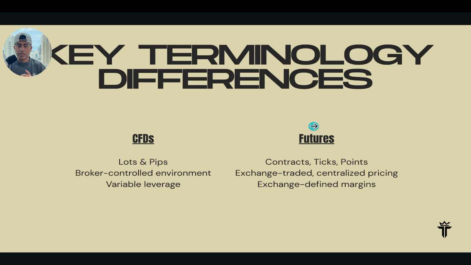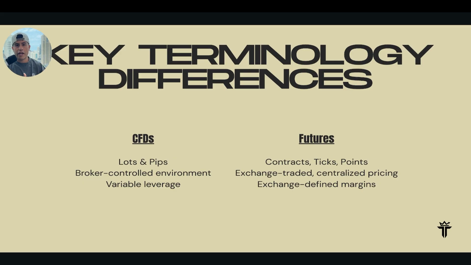One, with CFDs, if you're trading forex, you're used to lots and pips. You're used to an environment where it's controlled by the broker, and you're used to leverage that can change. So if you're trading, which most people were honestly trading unregulated, there's some brokers where you're trading like 1 to 500. So you could have $10, $20 in an account and you're doing ridiculous lot sizes that were unsustainable. And so for that reason, honestly, I feel like it was really easy to blow accounts, because especially if you're starting off and you just don't know, you can just kind of throw whatever at it. So that's what we're used to there.